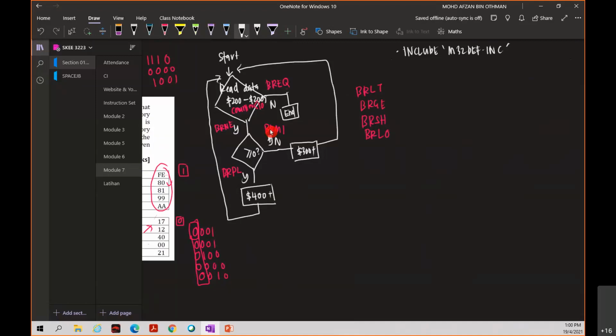Because you have three addresses here: one at address 200, the second at address 300, and the third at address 400.